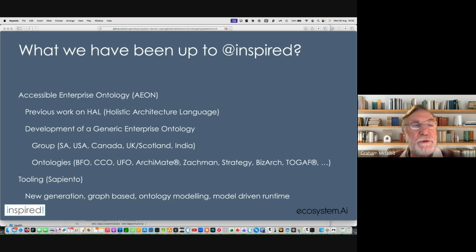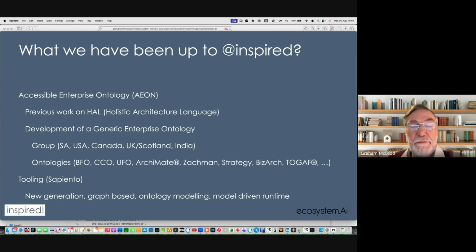We've been building a thing called the Accessible Enterprise Ontology, or AEON, and this is based on our previous work on the holistic architecture language. And the idea is to provide a generic enterprise ontology to underpin things like strategy, enterprise architecture, and agentic engineering. It's involved a group that's come into being across us in South Africa, collaborators in the USA, Canada, UK, Scotland, and India.